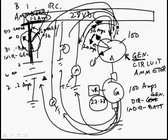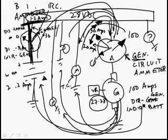Let's say that we've turned everything on until the needle comes up to 100 amps. And now we turn one more thing on, and the needle doesn't move. It stays at 100 amps. But if we turn that thing on, it'll still work. The reason why it'll still work is because the generator's not putting out any more than 100 amps, so now the battery is providing the amps for the extra component.